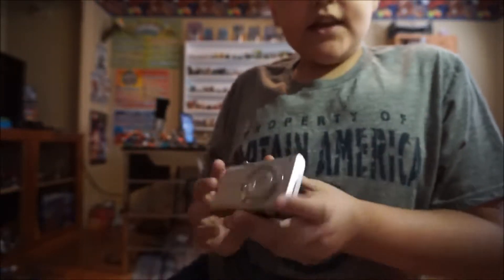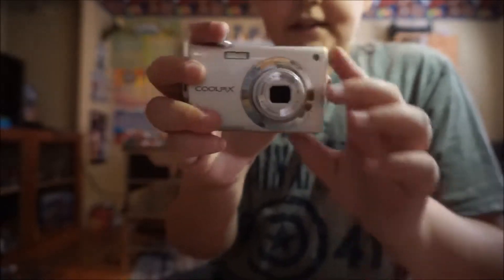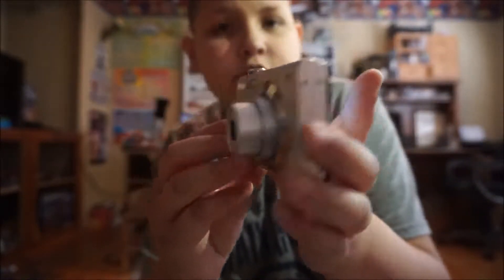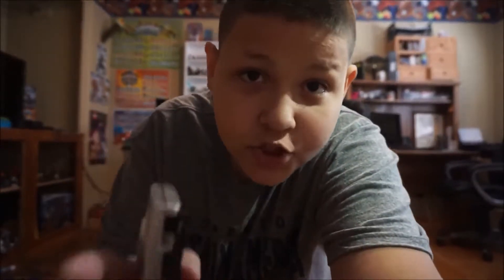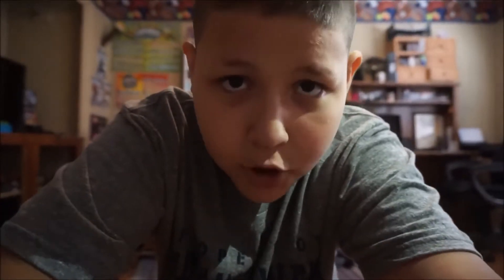At number three we have a point and shoot. This is a Nikon Coolpix — it is quite a bad camera. You can kind of see the quality there, it is kind of blurred out. It is 720p for this guy. As far as point and shoots go, I do recommend the Canon G7X or Canon G7X Mark II because they are fabulous cameras. I don't own any of them, but here is a picture of the Canon G7X Mark II.